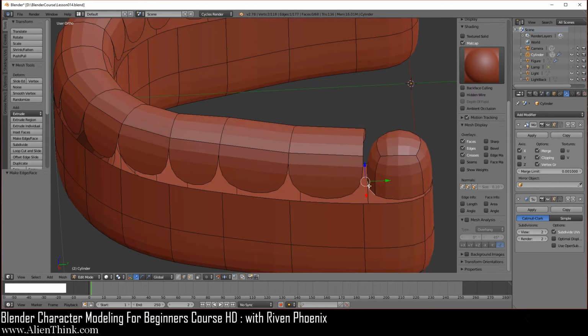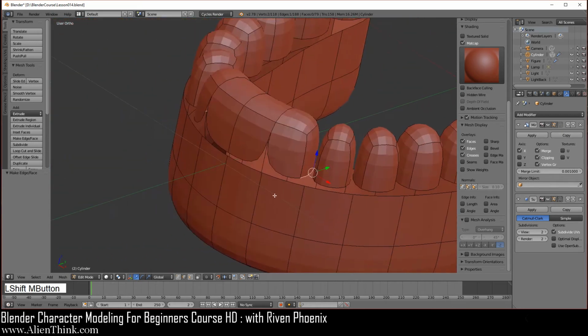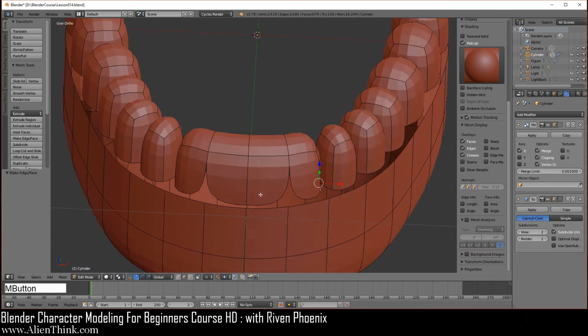F, you'll see that it creates a face. Click on this one, F. This one, F, and so on for each of these. This one, F and F. And now we're just going to rotate this over here, go to the front view, and just going to show you that over here we're going to do F over here and F.